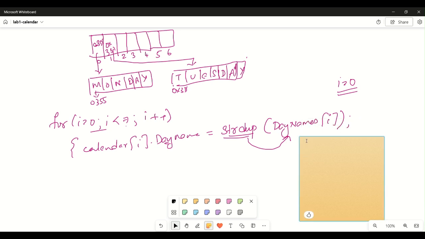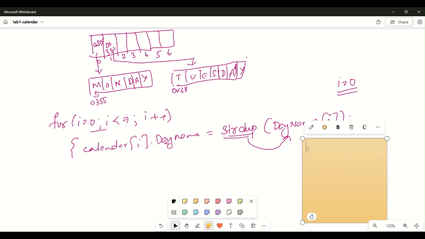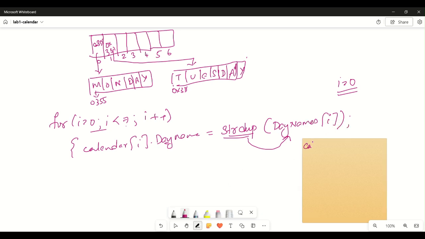Okay, i is 0. So what you're going to do here is calendar of 0 dot day name will be equal to strdup of day names of 0.